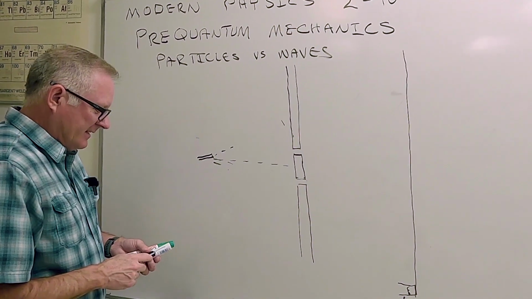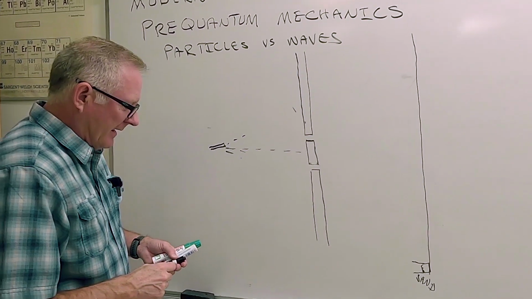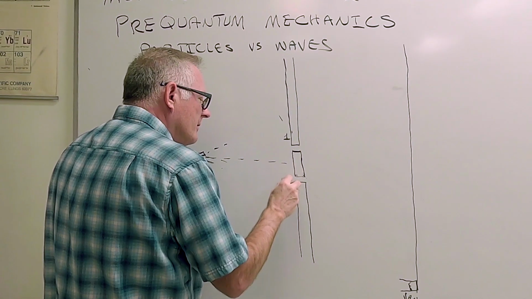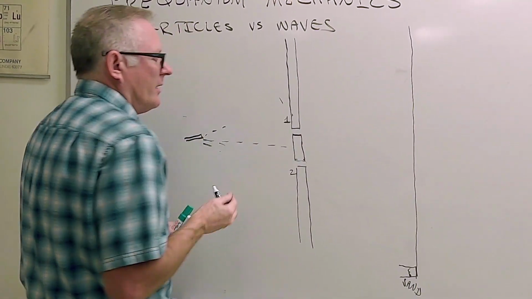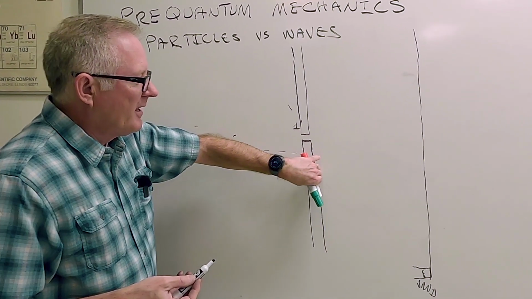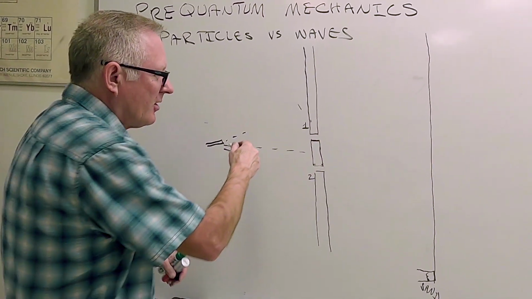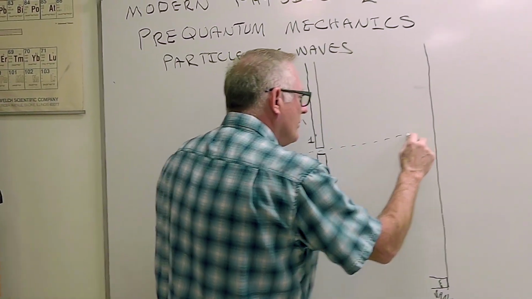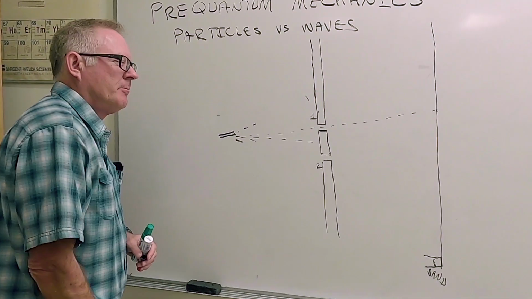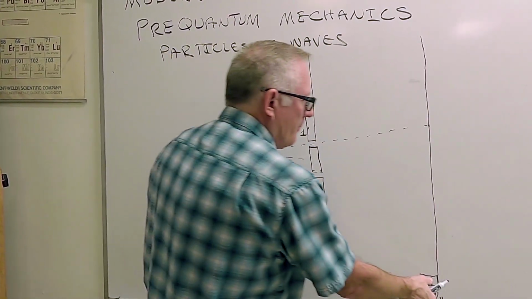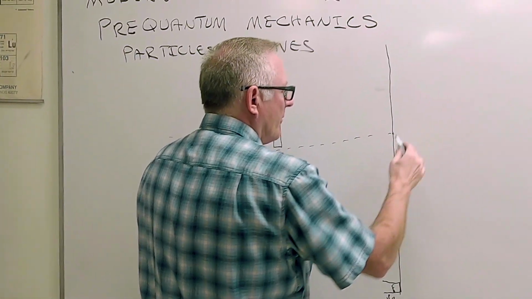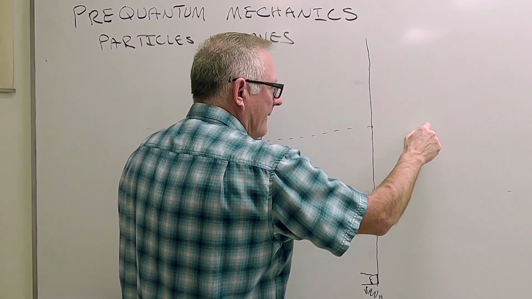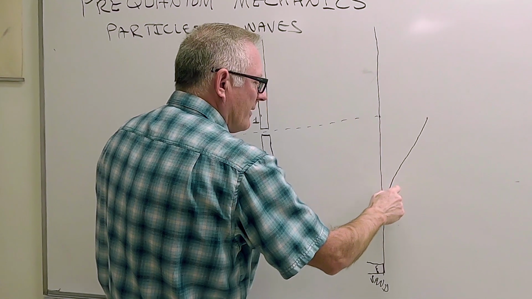Well, if we did this experiment, first of all, just to make it simple, let's label these holes. I'm going to label this hole number 1 and number 2 on that one. Suppose we covered up this hole so that bullets could only get out through that hole. Then I would have expected most of the clanks would be right there when you put the bucket up here. And so if I were to plot out where you'd most likely see it, it would be right there. And it would probably go off like this.